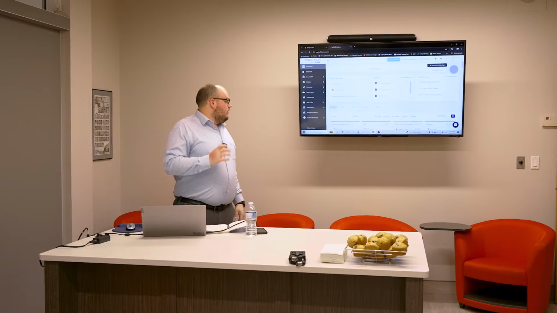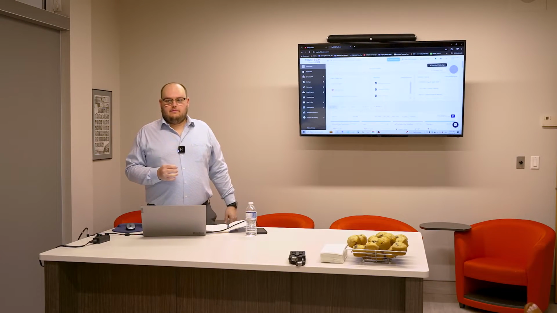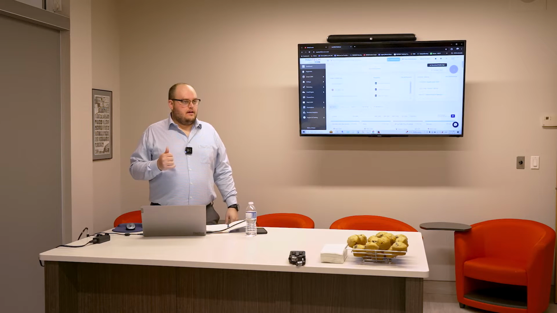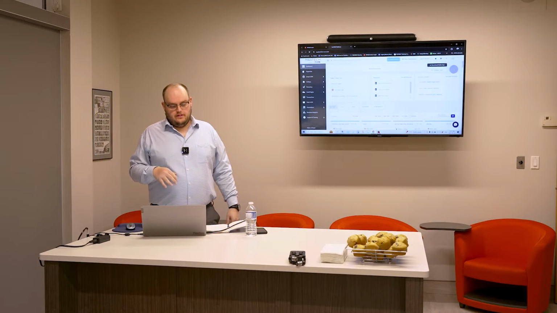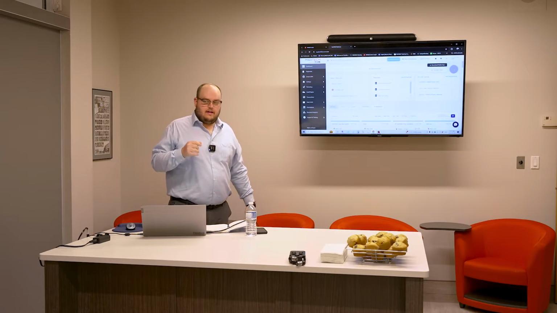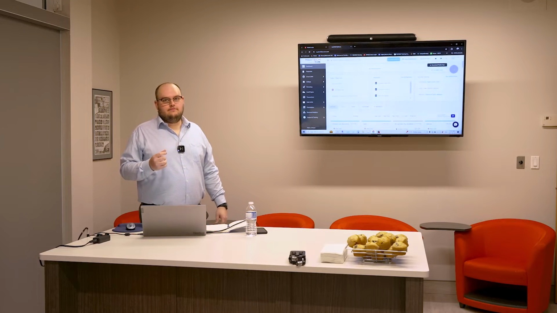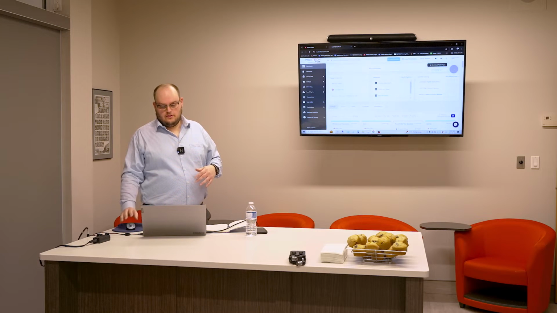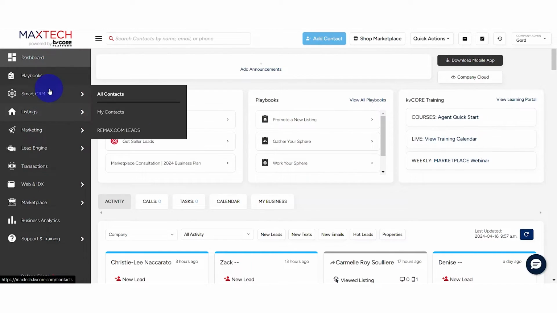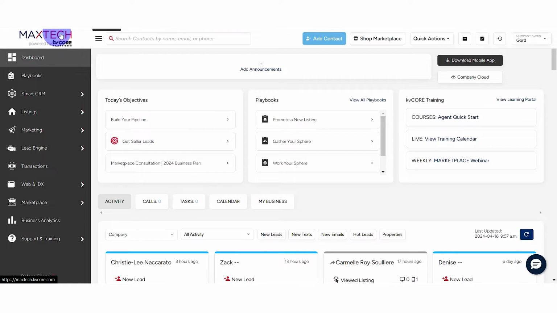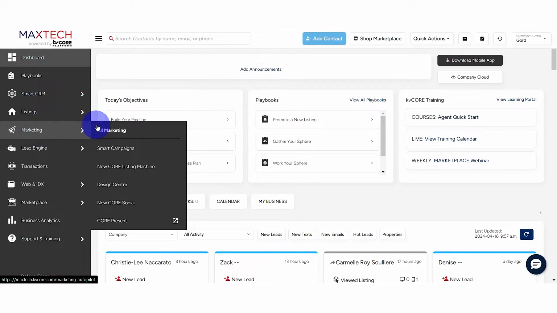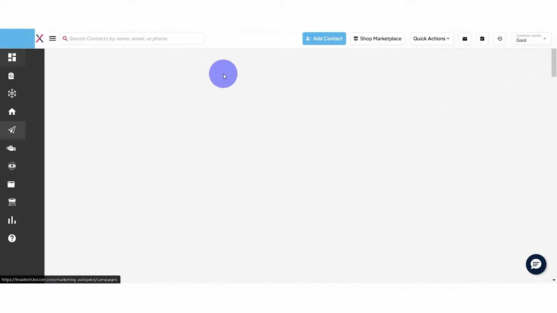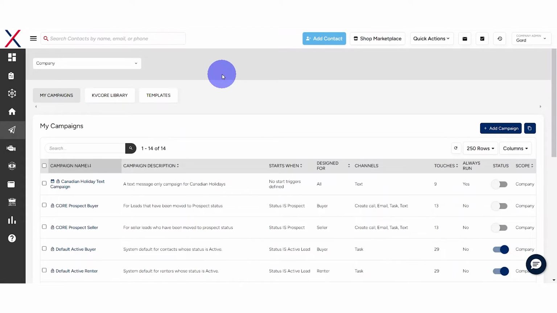So like I said, we're gonna go over smart campaigns a bit more in depth today. We did the account setup, and the important part before we go into this is that in your account setup, we had set our email signature, if you remember that, and you could simply copy and paste your old email signature, which will benefit here, because now, if you're on your Max Tech here, under marketing and smart campaigns, this is where we're gonna spend all our time today.